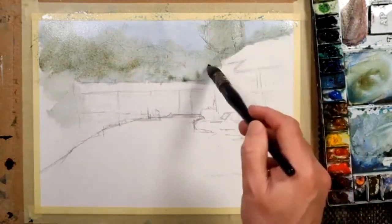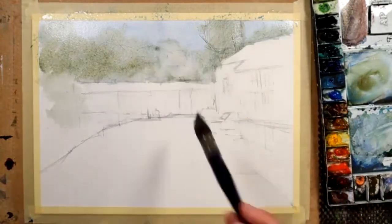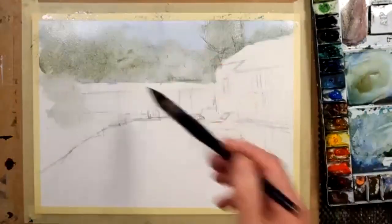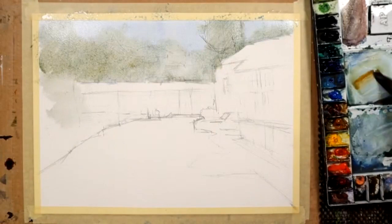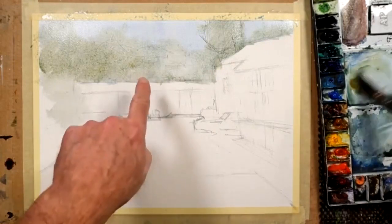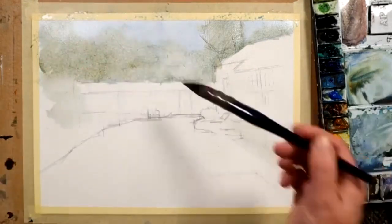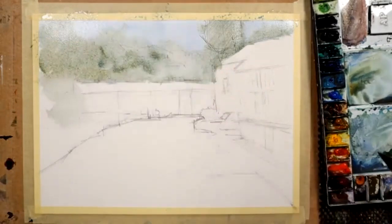You should probably stop when you think, oh, that's probably going to be about the right tonal value. You don't want to go too dark at this stage because it will be nice to go back into it a bit later. We might want to infer that there are a couple of buildings back there. If you went too dark now, you wouldn't have that option later.